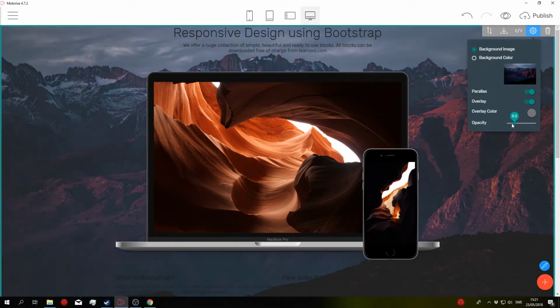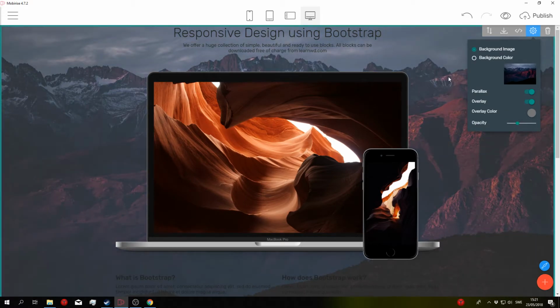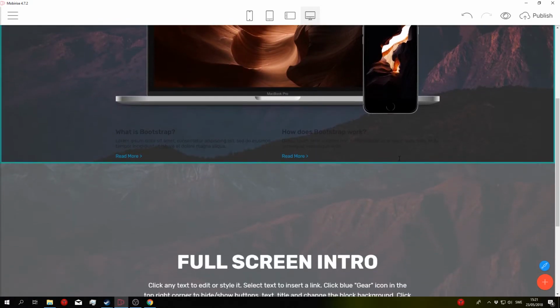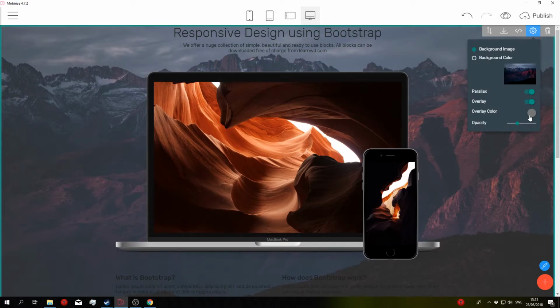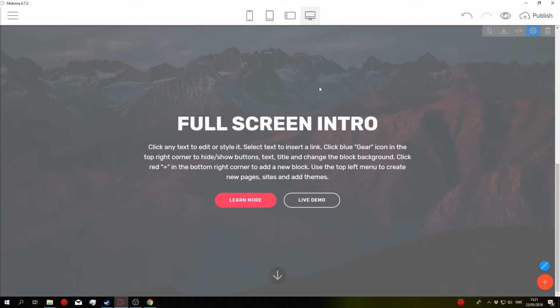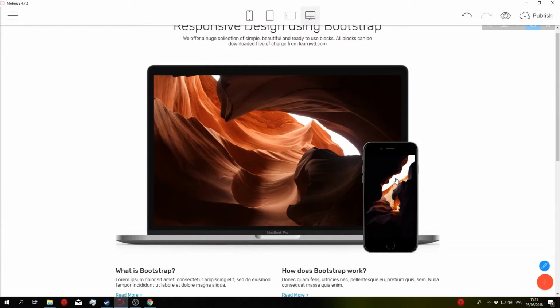Okay, so the next thing we want to do is add some paddings and margins to this block. So for example, right now you can see that the text is way up here. There's like no space from the top to the text, which makes it look pretty crap, you know? Usually you would want some kind of spacing from the top to the text and from the bottom to the text.